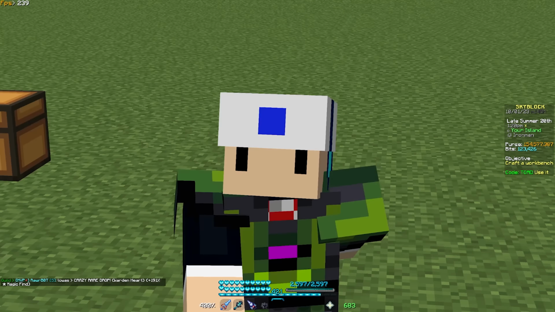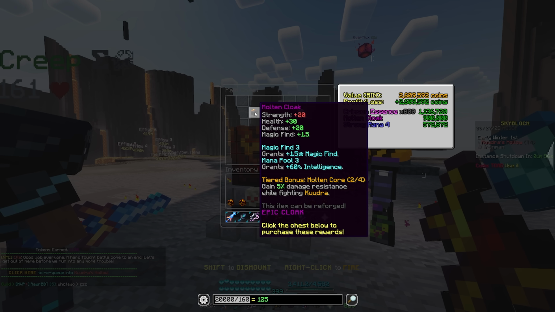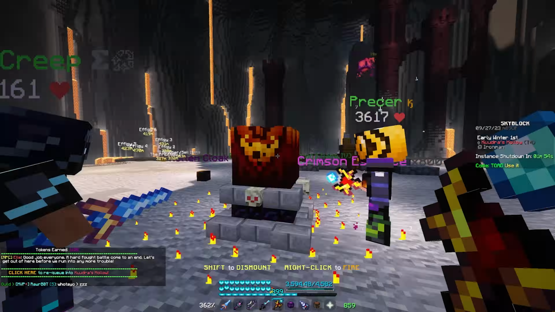Or you still get knocked if you're in a Wither Shield or a Wither Cloak. Yeah. Another sub 2. Bro. Magic Find Mana Pool Cloak? Oh my gosh, that's good. That's not bad. Let's go. Oh. Oh, okay, so it's 16 seconds.